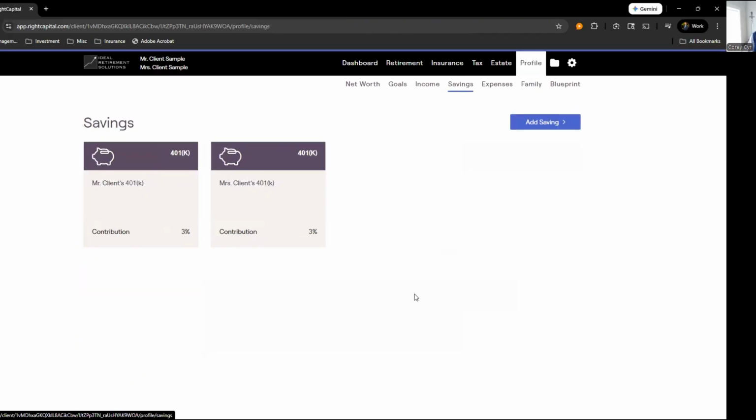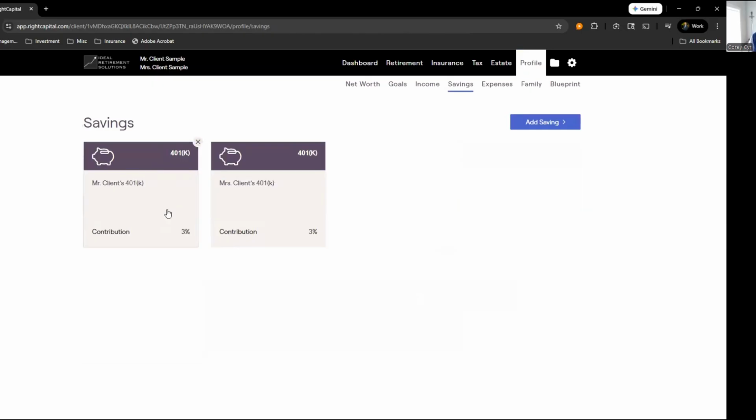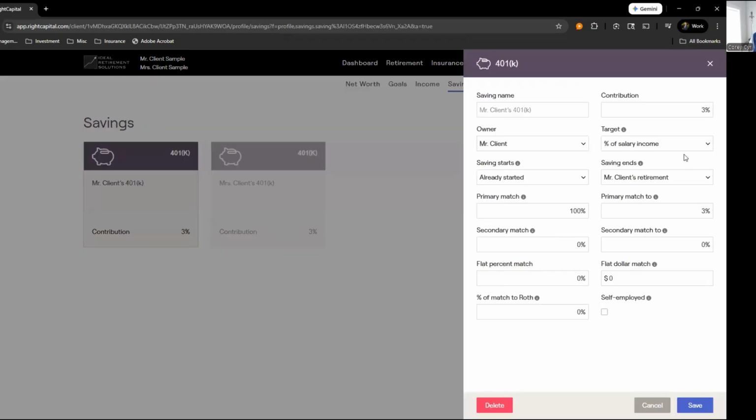The next piece is savings. This piece is generally not used unless you're still working and you're still contributing to your savings accounts. Oftentimes, if you're already retired, you're not contributing anymore, you're actually taking money from the account, so you would leave these blank. But if you're still working and receiving a 401k, you could simply go in here, put how much you're contributing, whether that's based on your total income, are you getting a match, and so on.